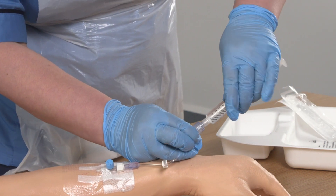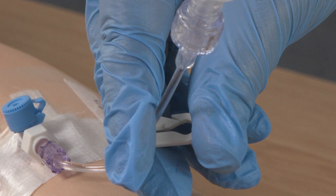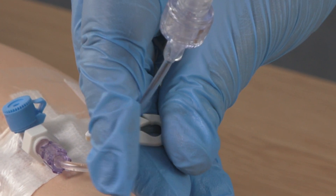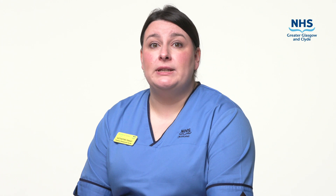Now that the solution has dried I can connect the syringe to the needle-free access device. I have already ensured there is no air in the syringe, but holding the syringe downwards stops any micro bubbles present from entering the patient. Hold the syringe plunger and undo the clamp. The clamp may be part of the vascular access device itself or on the needle-free extension. It is important to reposition the clamp every time you use it as you do not want any kinks or indents in the line. Reposition the clamp slightly and if there is any slight indentation present, roll it gently between your fingers and thumb to remove it.